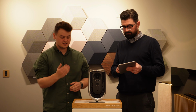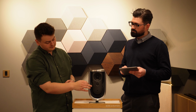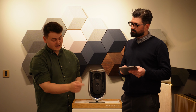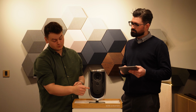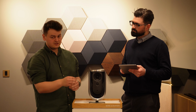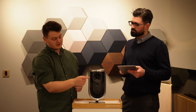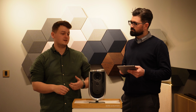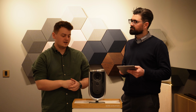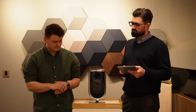Yep, absolutely. So as you can see, we do have the 3 individual drivers. We've got the tweeter here, the mid-range driver at the top, and you may not actually be able to see the woofer down at the bottom here behind this baffle cover. The tweeter and the woofer were both designed specifically for this speaker, whereas the mid-range driver is the same as in the Beolab 28, which offers a nice kind of synchronicity if you use Beolab 8 with 28 as well.